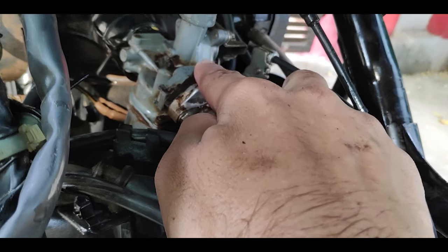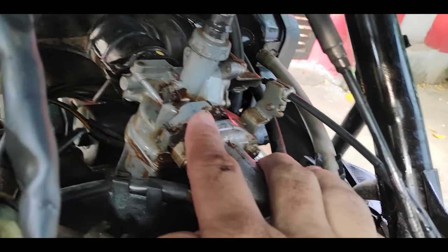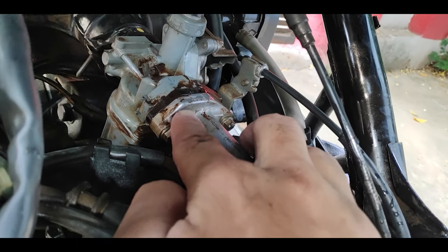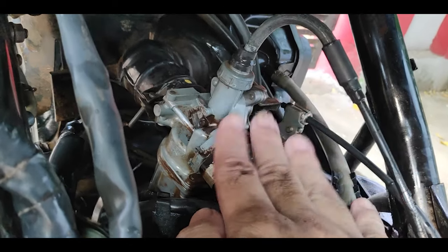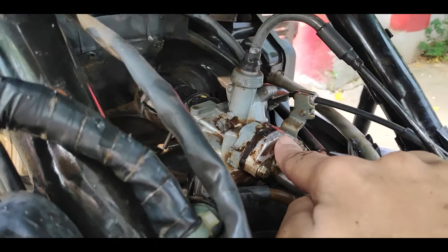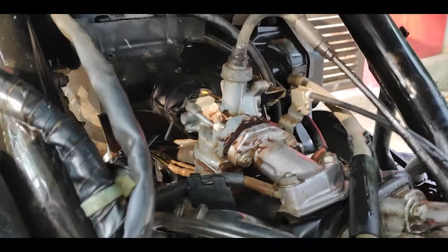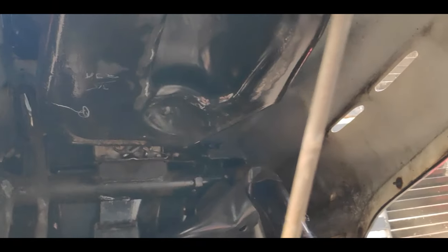Ignore this part because I have not used vinegar over here. I have just sprayed, not particularly poured in, and not the soap water or anything, because this is the carburetor area. This is very sensitive. I have not used a brush over here. So this is a bit dirty, ignore this. And other than that, everything is properly cleaned up, you can see.